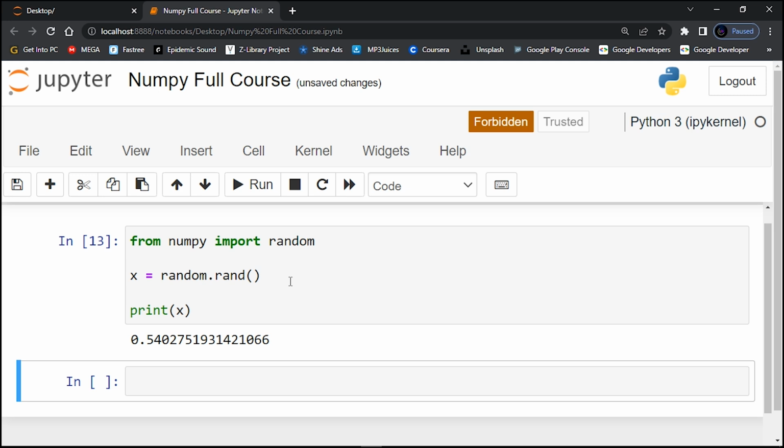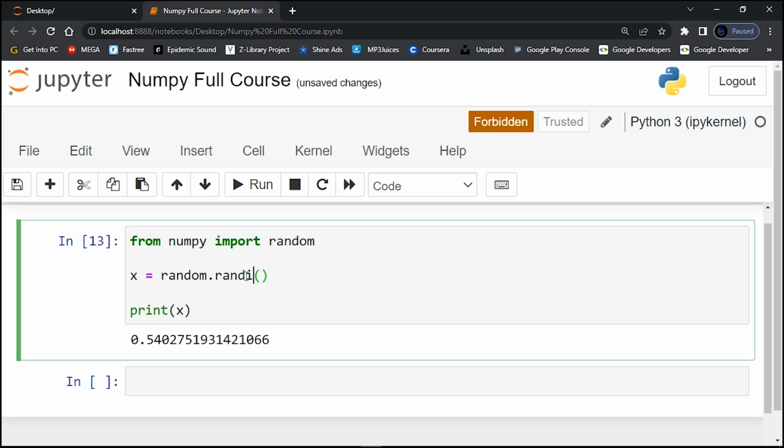So for example, let's generate a one-dimensional array containing 5 random integers from a range of 0 to 100. Here we are going to use rand integer, random integer, and then specify the range, and then the size.